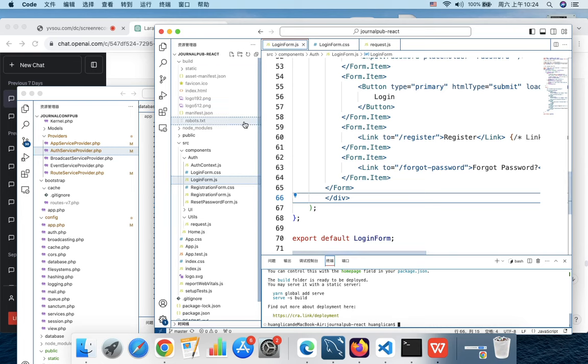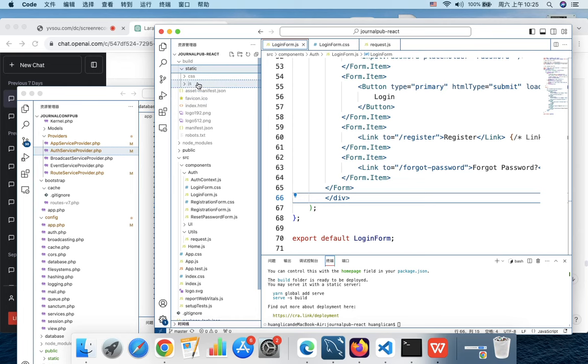The build generates some files in the build directory. There's a static folder, with the JS inside, which you can check out.